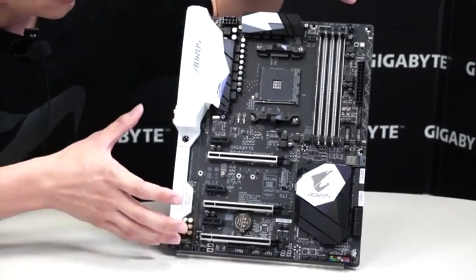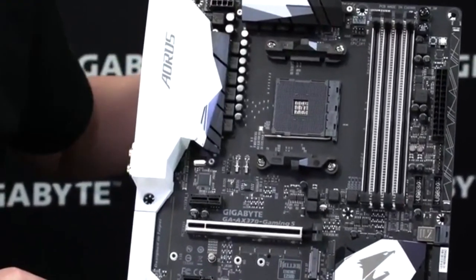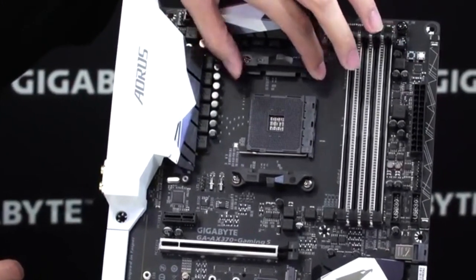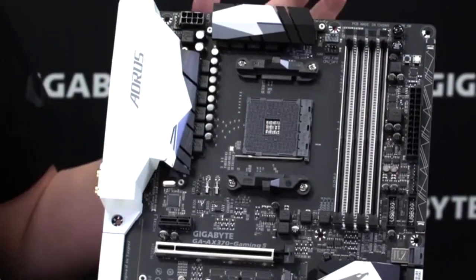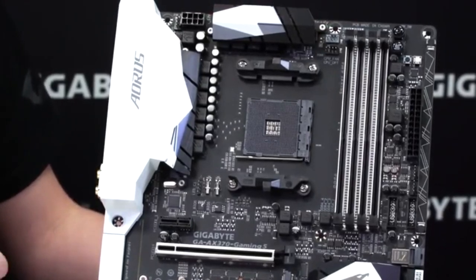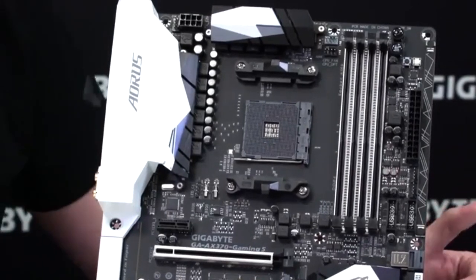So when we're looking at this board, you can see that it has the retention brackets many of you guys are familiar with. If you're using a cooling solution that is using the retention brackets to hold your fan down, you can continue to use that for the AM4 platform. If you're using one that has a backplate, you need to purchase a new backplate from the third-party manufacturer that creates that cooler for you. So just something to keep in mind when you guys are doing your upgrades.